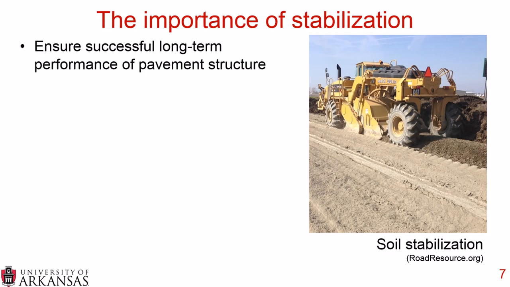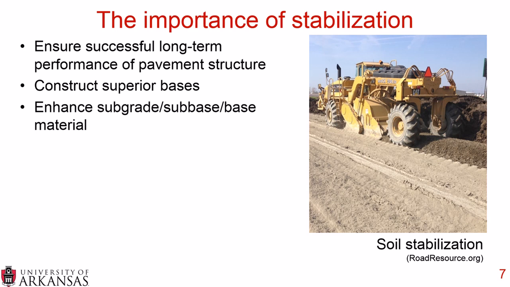So why is stabilization important? Well, you want to ensure the successful long-term performance of the pavement structure. And this is done by constructing these superior bases. So by stabilizing this in-place material, by stabilizing this unbound material, you're constructing a superior base, and you can enhance the subgrade, subbase, and base material. So if your in-place material, your subgrade material is of poor quality, stabilization can help that. And if your local aggregate for your subbase and your base material are not the quality that you need, again, stabilization can help that.